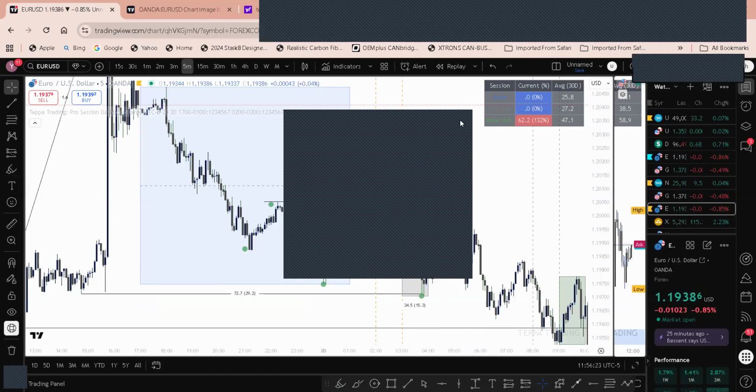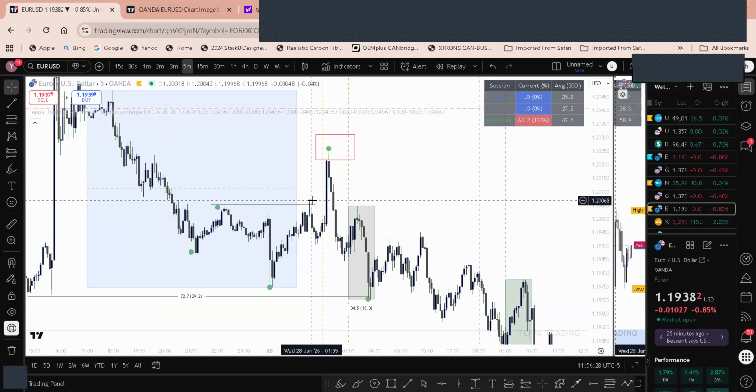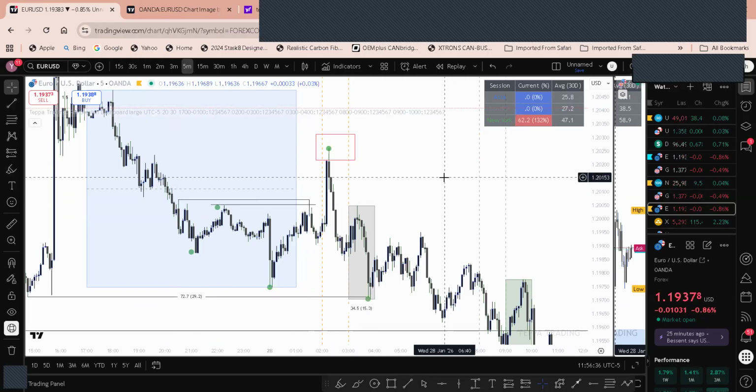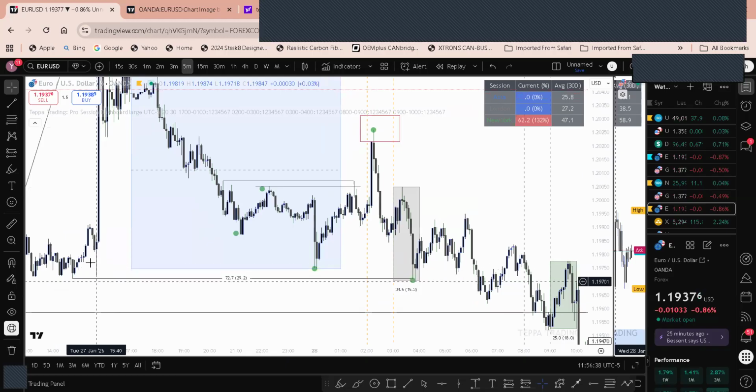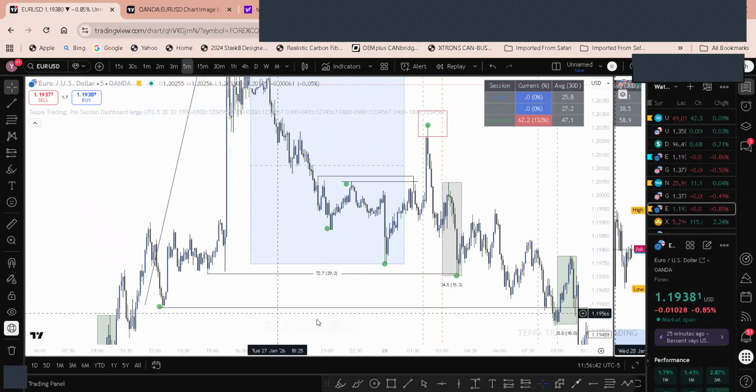You can see that's very clear on M5. So here you could say this is equal highs, you could say inducement of equal highs, whatever works for you, you know what I'm saying? So when I look at this and this area swept this morning, mitigated this, I understand I could get a reaction off here.